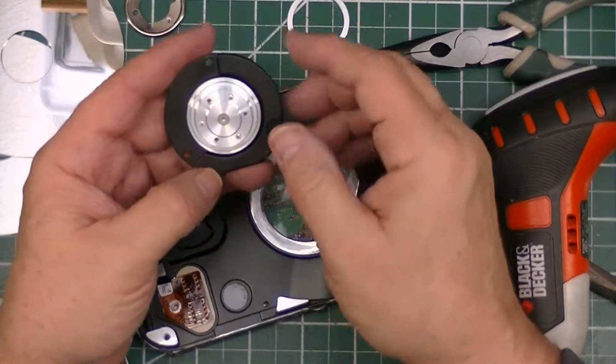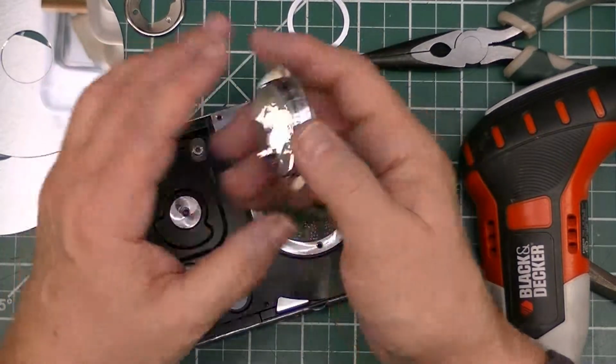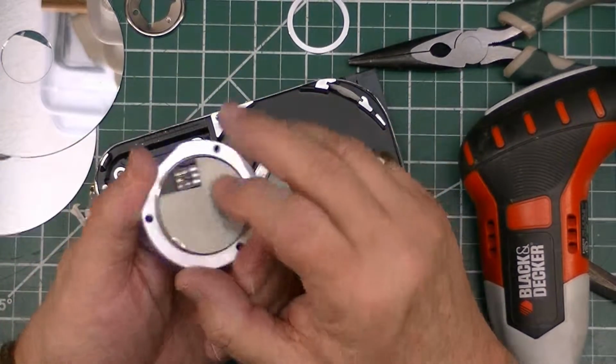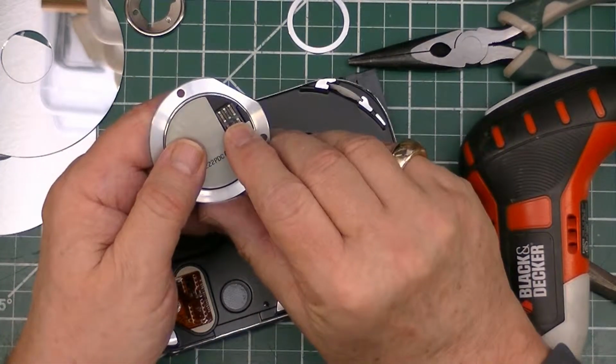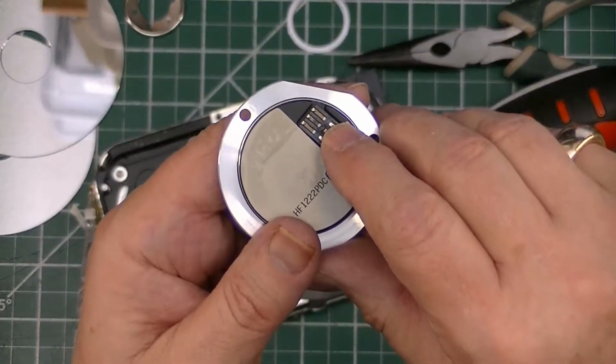Brushless motors require different methods of hooking up than just hooking 2 wires, and you can usually tell because there's 3 wires here. Oh, 3 wires.